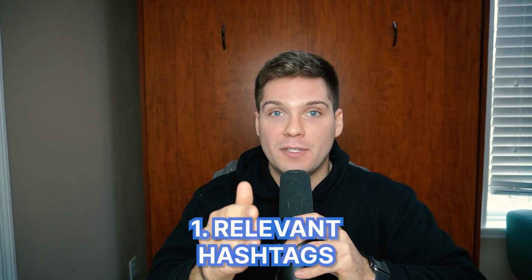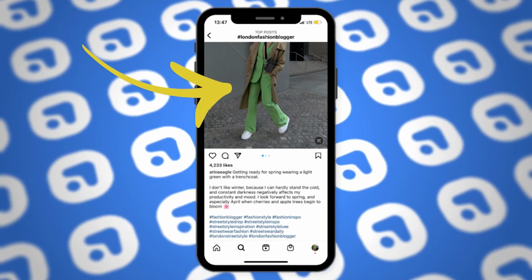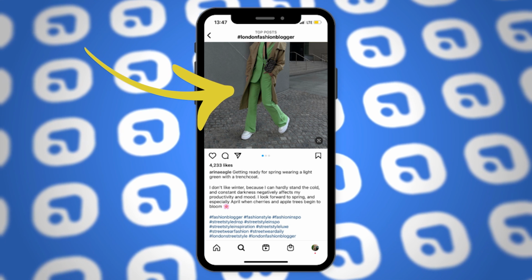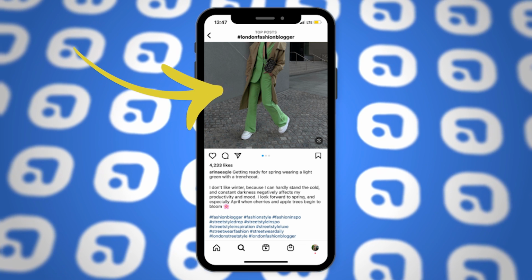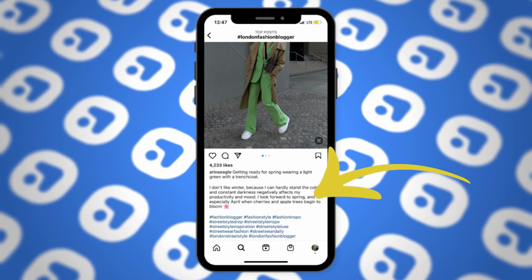And here are 3 tips to easily put your hashtag strategy together. One, relevant tags. I've said that 100 times at this point, but I'm going to say it 101 times because it is so important. Relevancy dictates everything when it comes to hashtags, and it only makes sense. There are 2 things that dictate ranking on a hashtag. First, Instagram uses AI to see what's actually in the content, like the physical picture or video, to see what it is. And then they also scrape through the caption and the tags to determine what the video is.